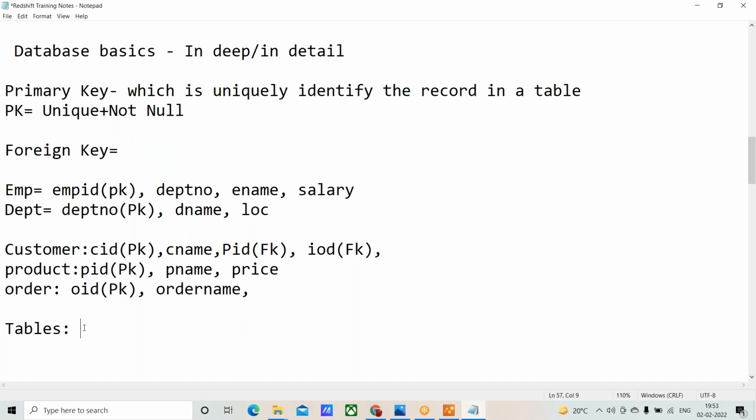Let's say the customer contact number is 10 digits. If you give integer, it will take the 10 digits, but if you give small int, it cannot accommodate the 10-digit number, and while loading the data it will throw an error.